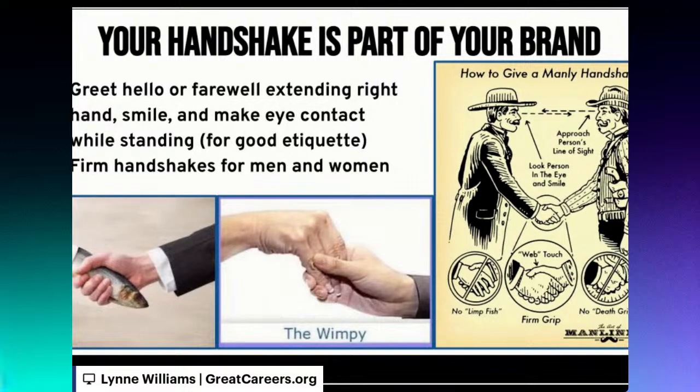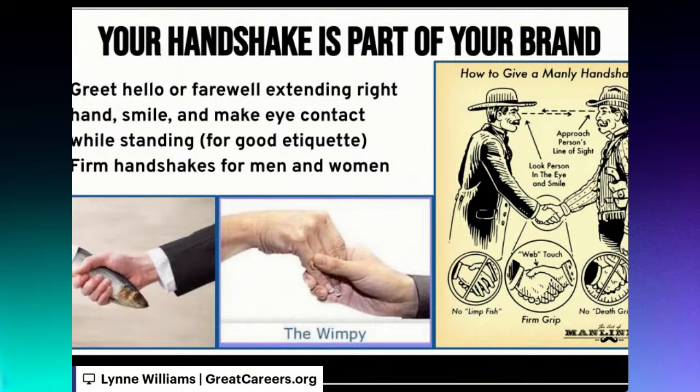Now, handshaking is really important. In the United States, we give good, firm handshakes, and I know there are cultural differences when people come from around the world. We run an immigrant professionals career support group, and so therefore we have people that have come from different countries, and they are professionals in the United States. So, and this also probably applies to Canada.